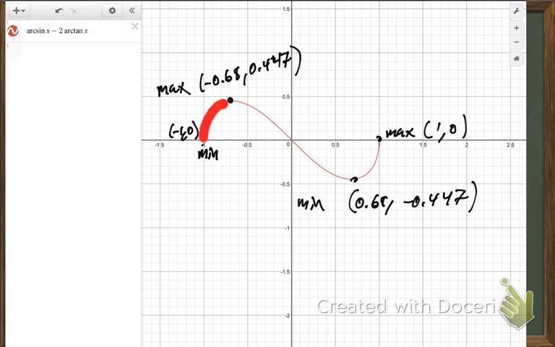And then notice that we go increasing to there and increasing here. So those are the two places we saw the increasing, and then we had the decreasing from negative 0.68 to 0.68. Now, if we wanted to find the concavity, we'd have to look at the second derivative, and that'll get quite more messy because of the nature of the functions we have here. Okay, so that is it for these extra examples on the 5.6 notes.